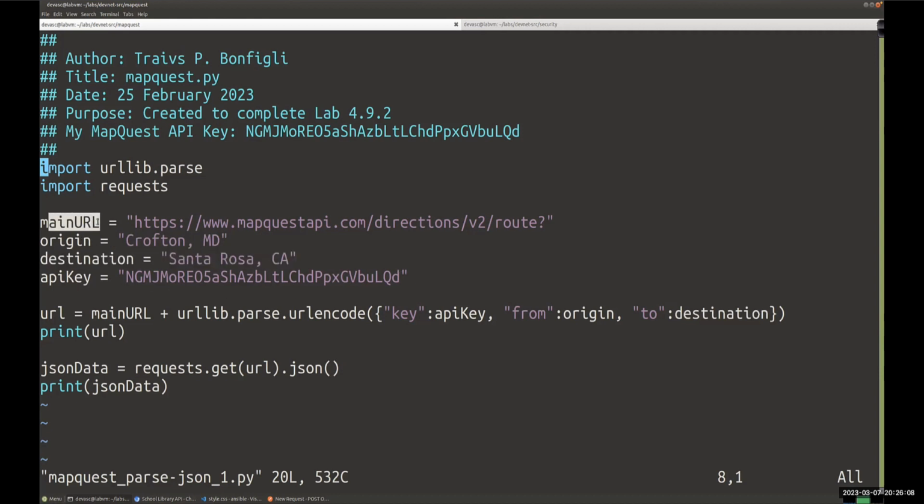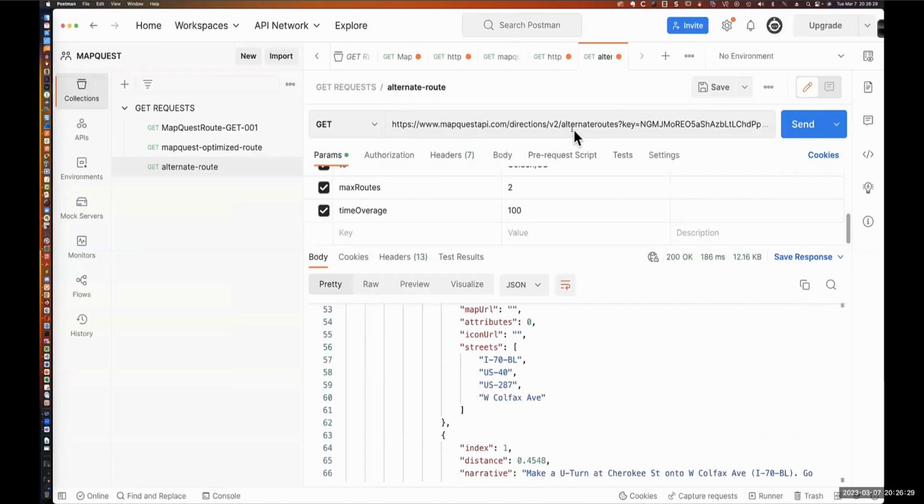And so then we have the main URL, which is HTTPS. There's our scheme, the authority, the path all the way down to the route, and then the question mark, which says right here is where we start the parameters. And all urlencode is doing is putting those parameters into the format that you saw right here in Postman, right there. There's the key, and actually it's a lot longer than that, but there it is, key equal, and then the key. And then urlencode is going to put the ampersand in there for us, and then put the from, and equal to whatever we said the origin is going to be. And then an ampersand, because we're putting another parameter in there. And then the to, and equals. What did we put in there for that? And you can see here, routes equal to, remember, this was the alternate route.